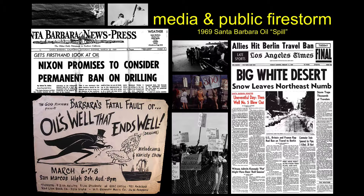At the same time this is happening, we have the Cuyahoga River in Ohio catching fire for the third, fourth time. And people in Ohio are saying, river water is not supposed to be lit on fire. Water shouldn't be burning. You have people in Santa Barbara saying the ocean should not be delivering oil onto the beach, right? And so these are often cited as the birth of the modern environmental movement. That's not exactly right, but they really crystallized the worry, right? And this was sort of the final straw. Like, what? We got to do something different.